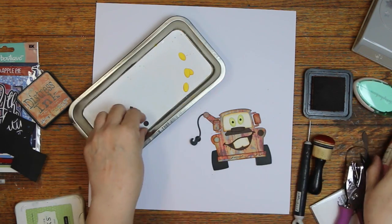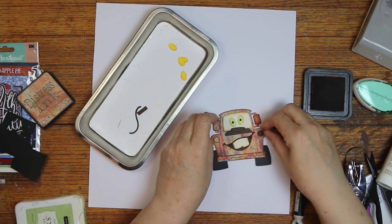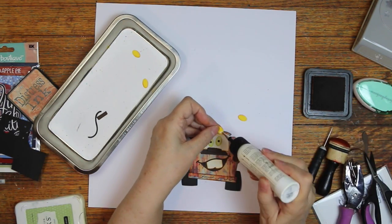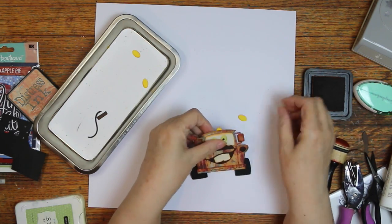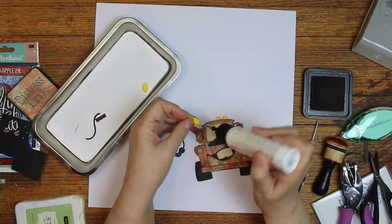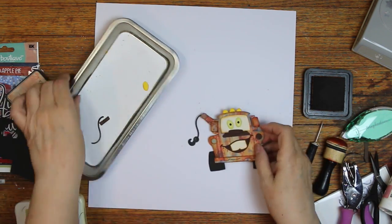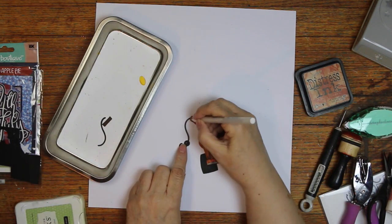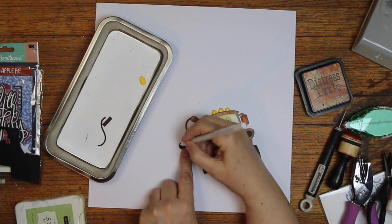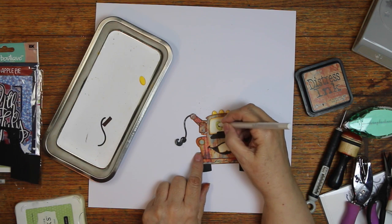There is one headlight, and the other side will be brown. I made sure I cut the headlight out of the blue just because it looked more like glass than the orange did. Laying it down and putting it on there, I went ahead and added just a little bit more ink to make it pop just a little more, and I'm adding the other side. I think all that's left is the lights that go on top that I use the eyeballs for, and I am going to add three of them — there are more than three cut, but I only add three, because two cut out at a time. I'm using my white gel pen adding highlights to my little guy, and I like how it turned out.